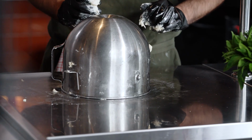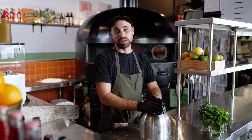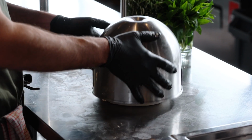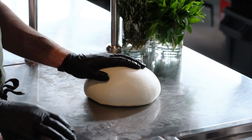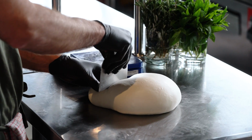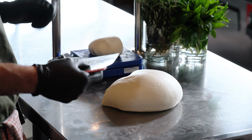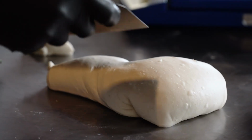Now, after an hour and folding our dough about 4 times, so every 15 minutes, you should have a pretty strong gluten structure and the dough should be ready to be portioned. You should come out with something like that. What we're gonna do now, we are going to portion it into 280 gram portions, which is the perfect size for a 13-inch pizza. If you have a scale, that would be great. Just try to do each ball around 260 to 280 grams. Otherwise, just cut it down into 6 equal pieces.